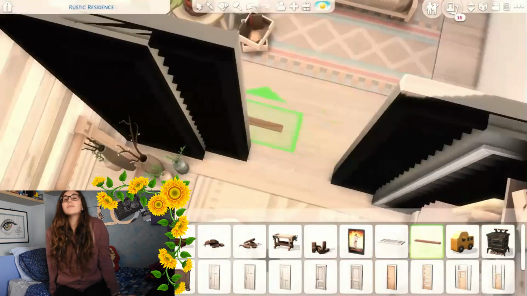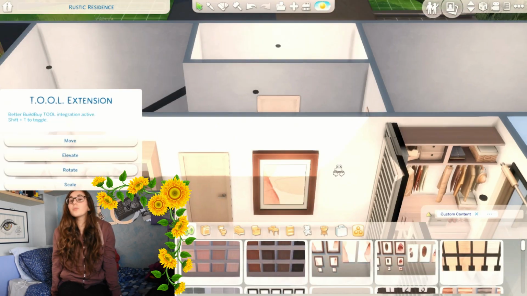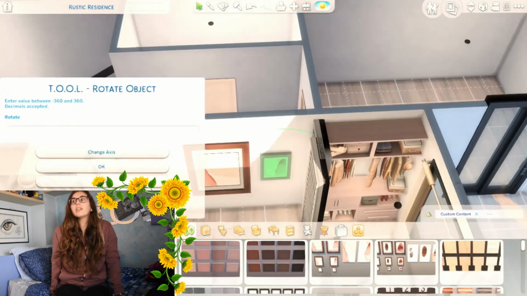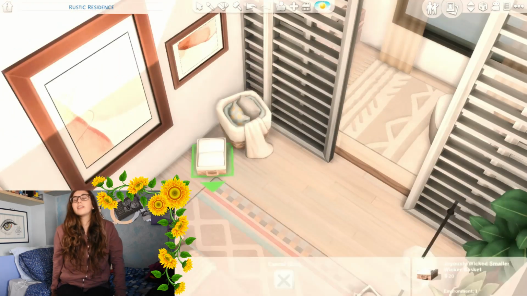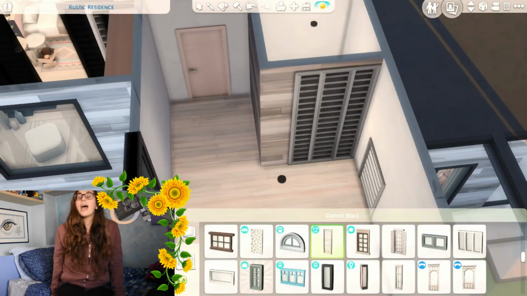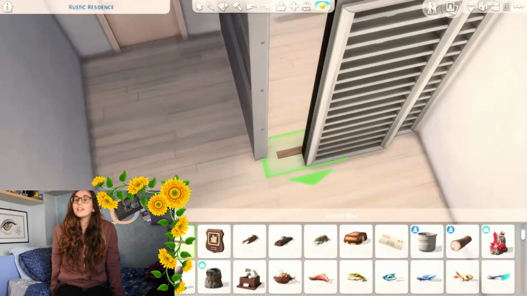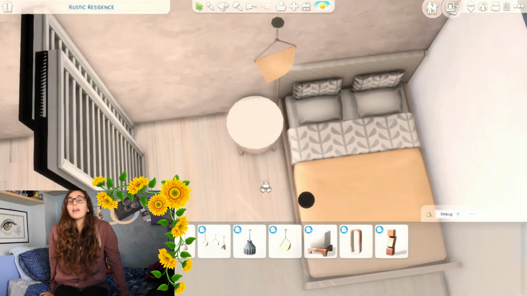As always in this build I'm using the tool mod by Twisted Maxi. If you don't know what the tool mod is, obviously, it's a mod that allows you to rotate things, scale them up and down, and elevate them or lower them into the ground. It's really useful, and I always have a download link in the description of every single one of my videos if you'd like to grab it as well.